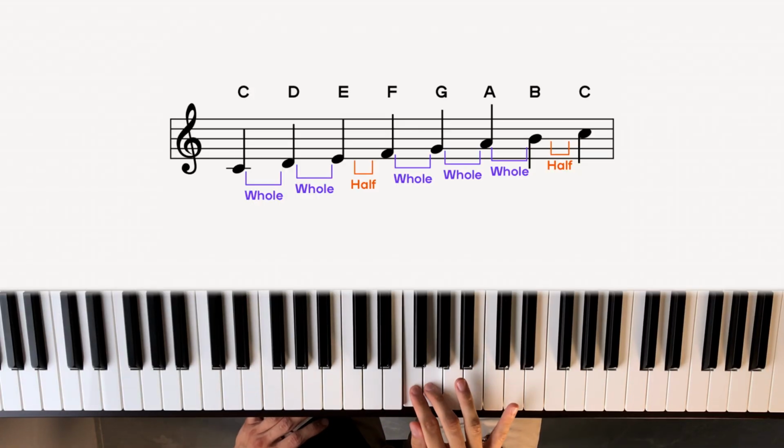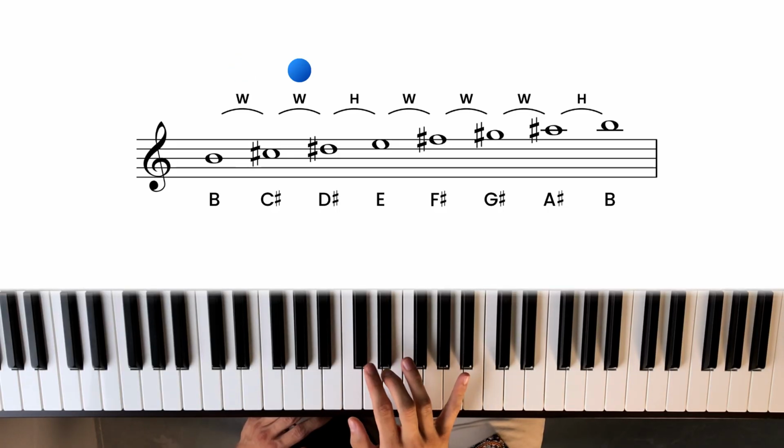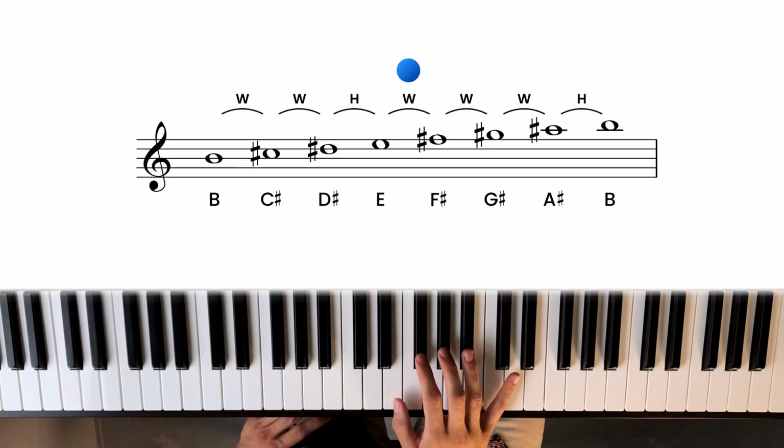2 whole steps, 1 half step, 3 whole steps, 1 half step. Don't forget about this formula. And just transfer this formula one half step lower. Whole step, half step, whole step, whole step, whole step, half step.